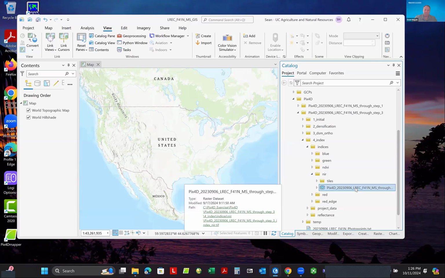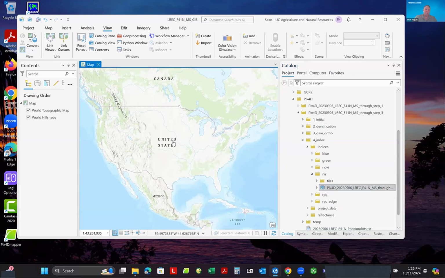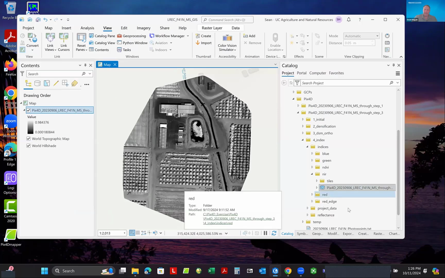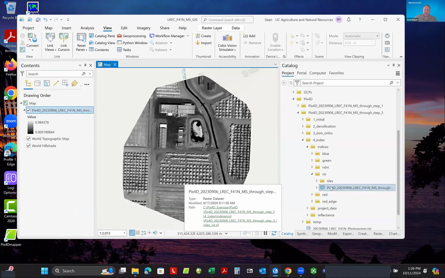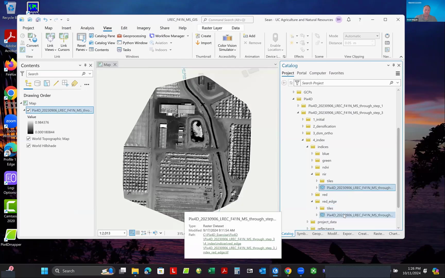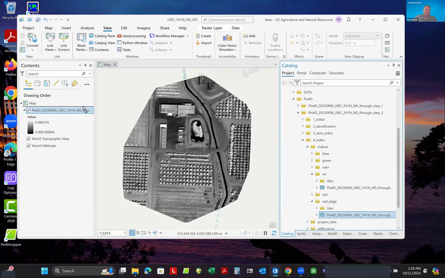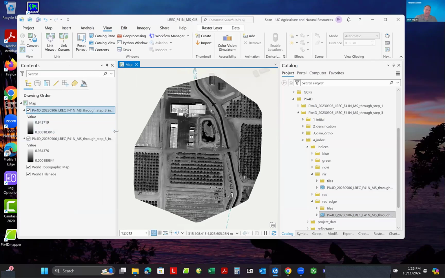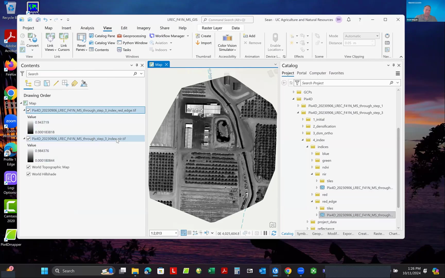And there's a couple of ways. One, you can just click and hold, drag it over and drop it on your map. It'll take a minute. It might have to build pyramids to get it to come in, but you'll see it appear in your drawing order on your contents. After that, I will go to the next one down, or the slightly smaller wavelength, being red edge. Click and drag this, and I can either drop it in here or drop it on top of there, but I'll just drop it on top of it in the map window because it's a bigger target and easier to do. But if I stretch this over, you'll see it'll be near infrared, red edge.